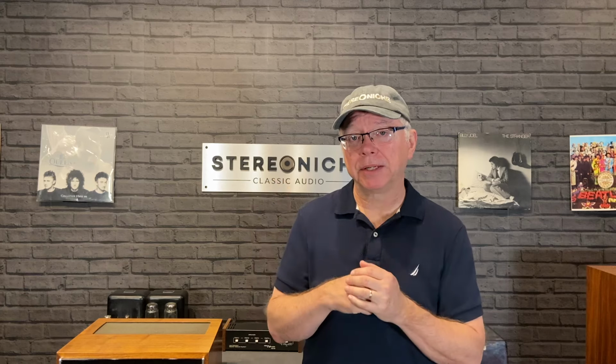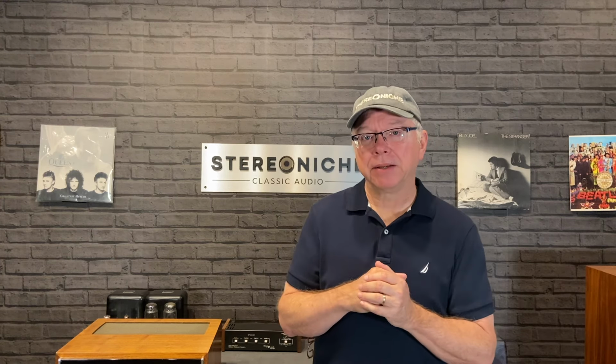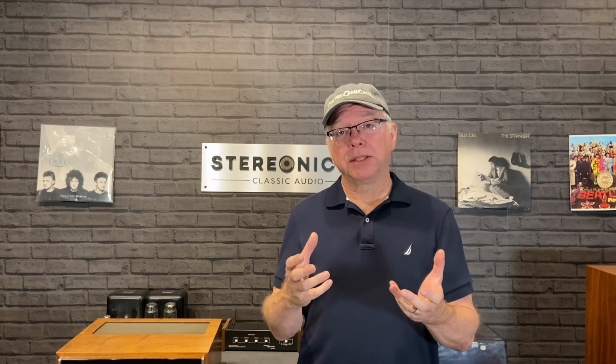flexibility. On speakers, it takes you up quite a bit of an upgrade here because there's just a lot of great speakers in that, I'll say, $800 to $1,200 price range. There are a lot of options out there, and a lot that have been updated a bit: refoamed, recapped, refinished. I think there are a lot of speakers in that price range that you can find and be extremely happy. Same with integrated amps. There are a lot of them out there. You can consider tube or solid state, and you can really look and see which one fits your needs best. I think it gives you a lot of assortment.